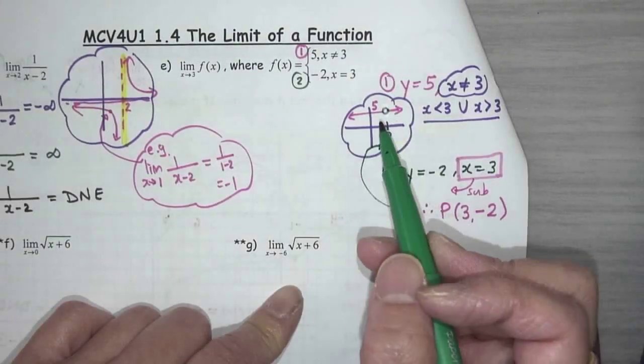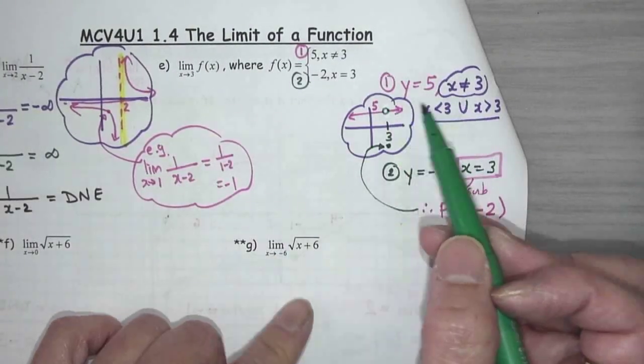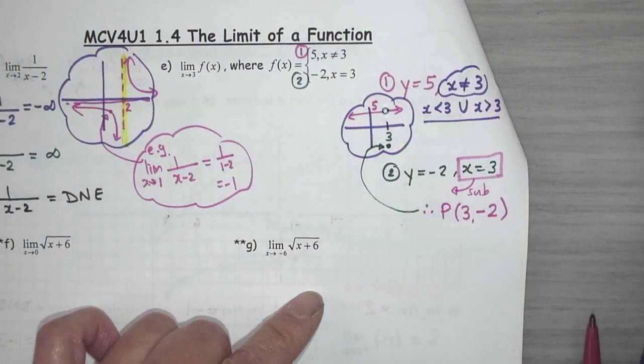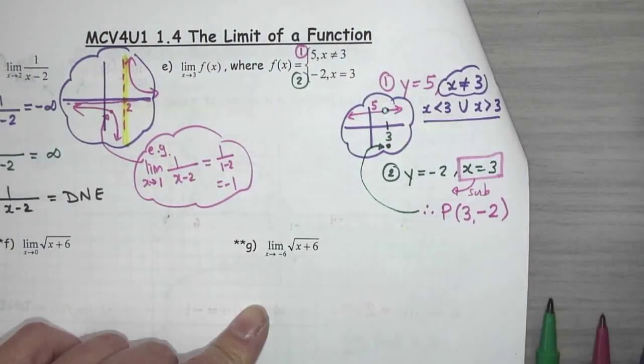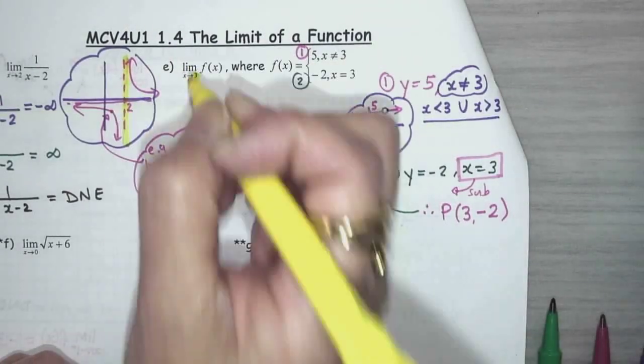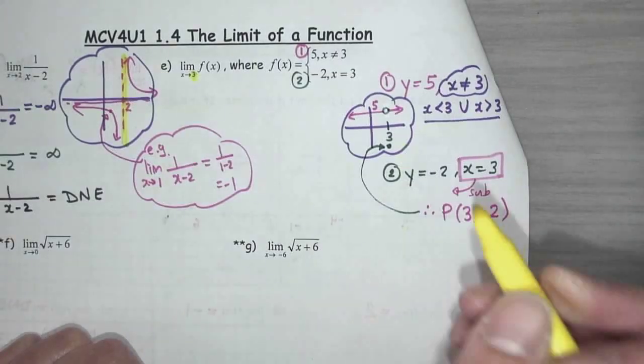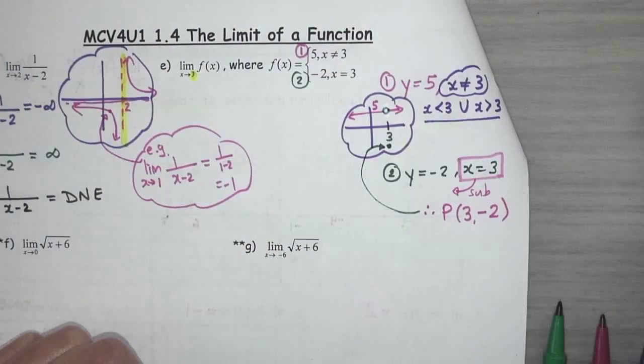So if I know what it looks like, what I'm envisioning is that it's a line with a hole in it, and the hole is somewhere else. This hole, what limit am I looking for? Look to see. So again, this one's 3, right? So that is significant because that's where the hole is. So does that hole matter? No. It's a trick. Right?